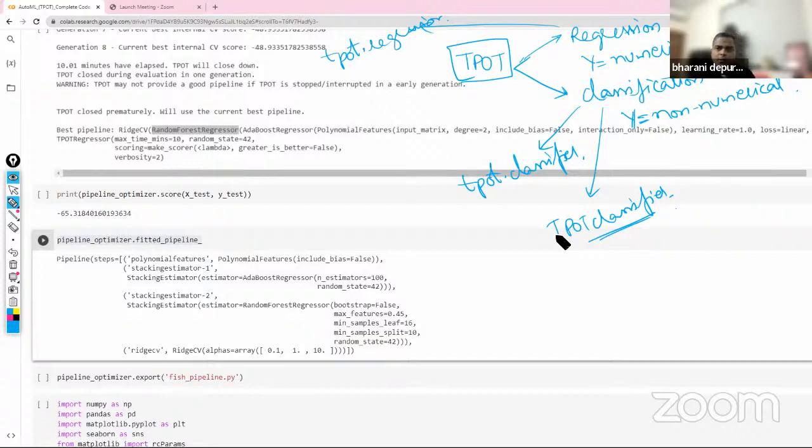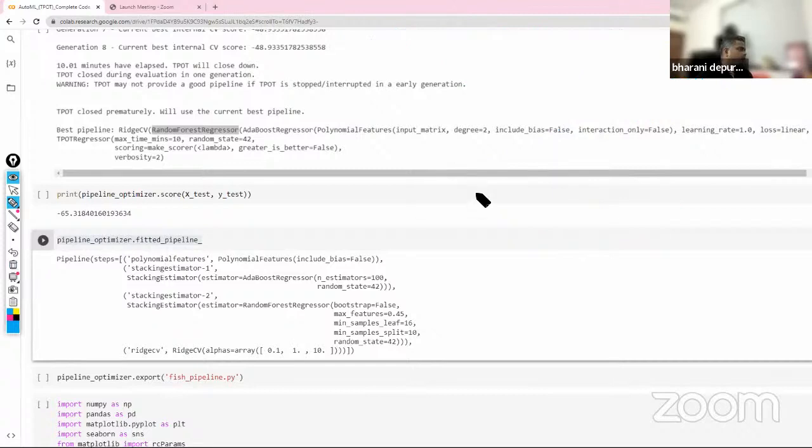So that's how you build the model, friends. And let me tell you what we are going to do in the next module. In the next module, when we connect, we are going to talk about parallel processing, parallel training, and we use a library called Dask.